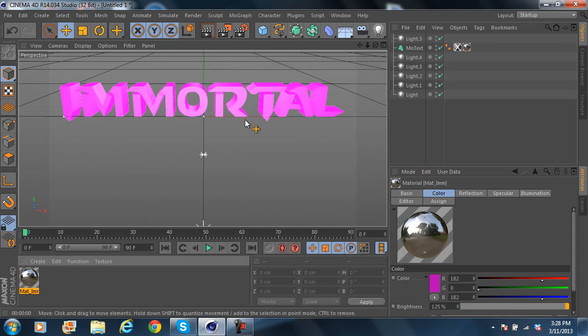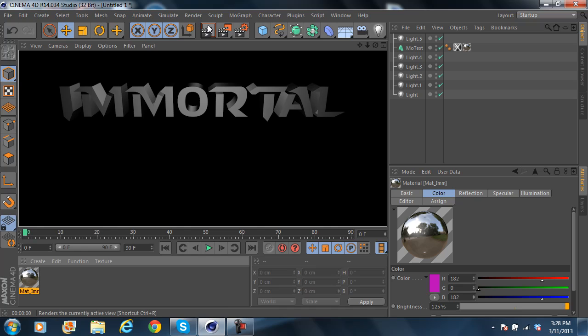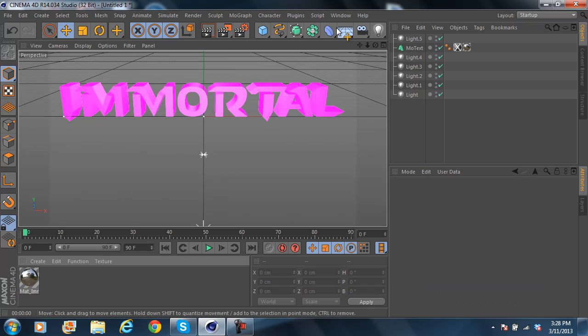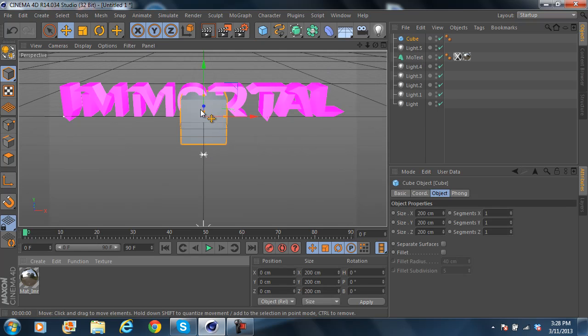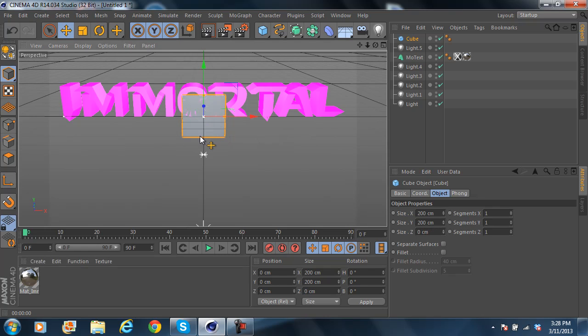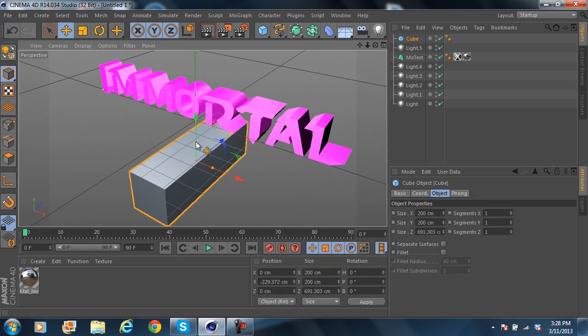Reflection, at first it makes things mirror-like. See, the surroundings are black, so the text turns black, but if you add a cube, this is being so derpy.